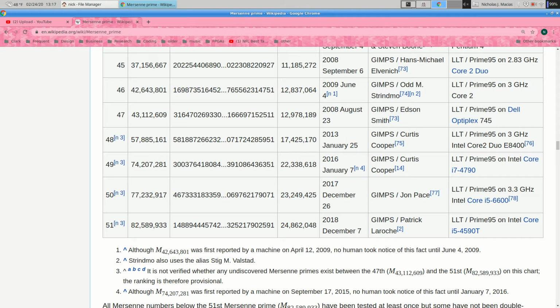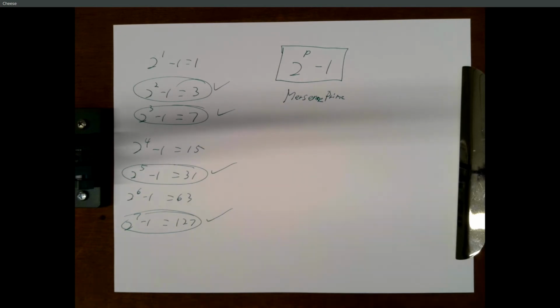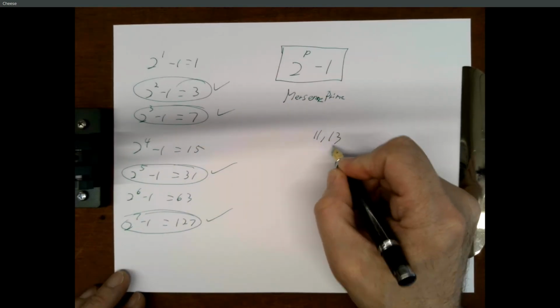And you know, these are getting further and further apart, right? The 50th Mersenne has 23 million digits. The 51st has almost 25 million digits. So 2 million more digits. And in general, as you go up, primes get further and further apart, right? Kind of makes sense because there's more things that numbers can be divisible by. But even as you increase your numbers, you still find things like this.